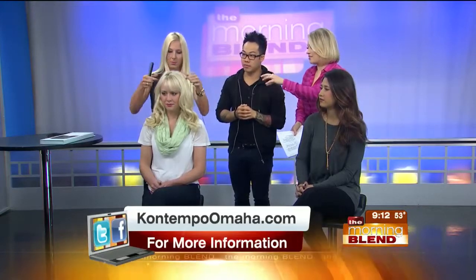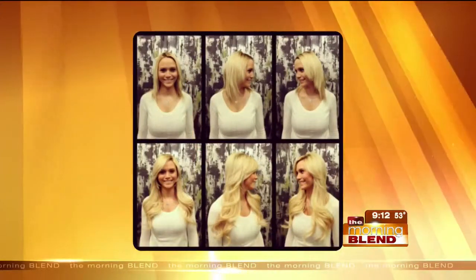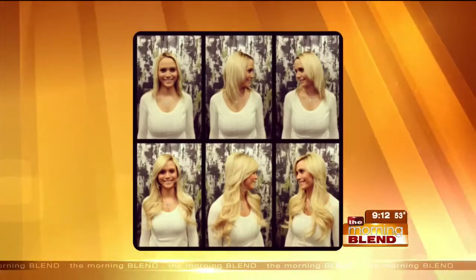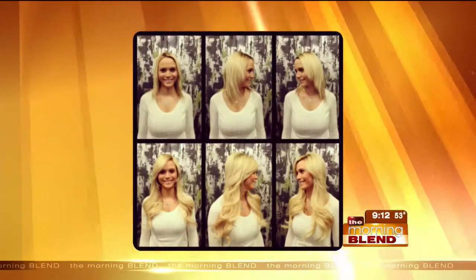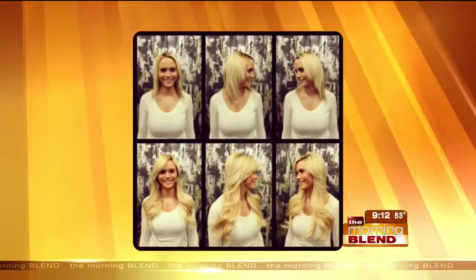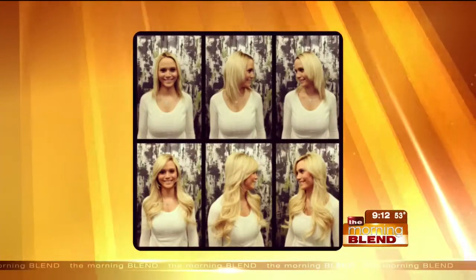How far in advance — when you're talking about adding some of these pieces, is there an appointment schedule you'd recommend? Typically we'd like the client to come in and do a consultation — they're free. As you can see displayed here is our client Lindsay. She had very short, fine, and thin hair on the sides. We just added some Hot Heads to fill in and it looks really natural. Lindsay's had her extensions for well over three to four years. She gets them moved up every couple of weeks and every six months we refresh and give her a new set.